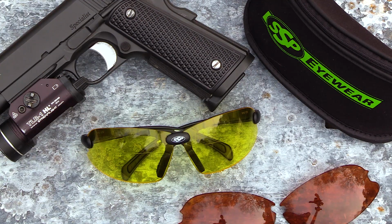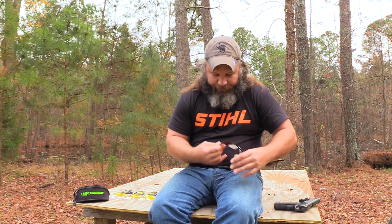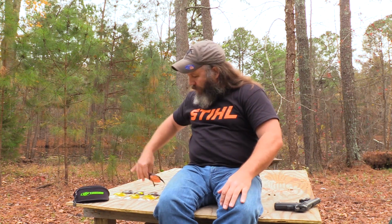You gotta bend the frame a little bit. Just pops out of two tabs. You can see there's two little indentations there on the lens. You pick whatever color you want. You line them up. Of course, sometimes you might need your readers to line them up. You just kind of bend that frame, and they snap right back in place. So swap them in and out, not a problem.